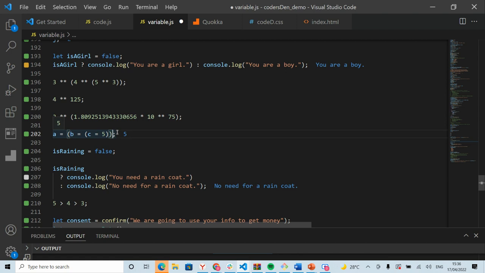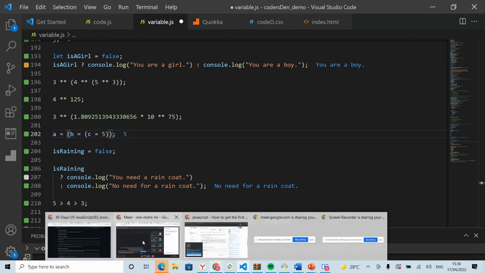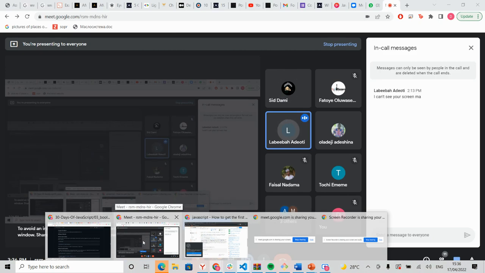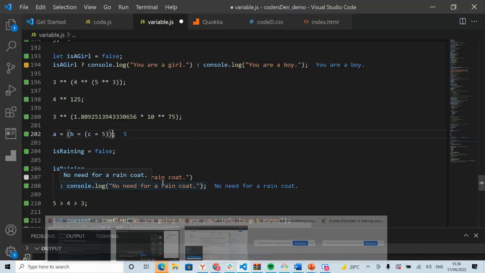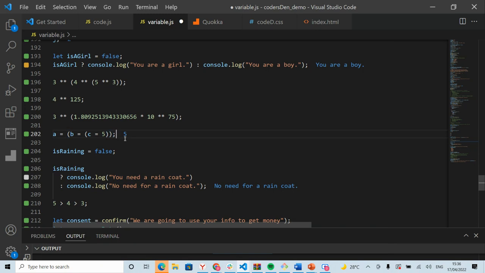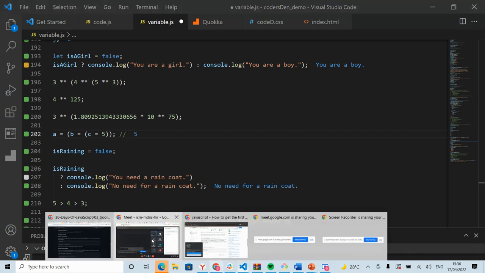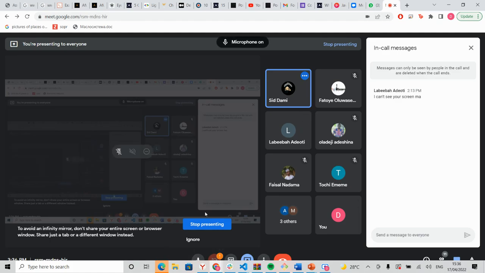I hope you guys get that. Do you have any questions? Please ask. I have a question: is it like BODMAS mathematics? Maybe something like that, since in BODMAS you have to remove the brackets before you calculate. But this is JavaScript BODMAS.